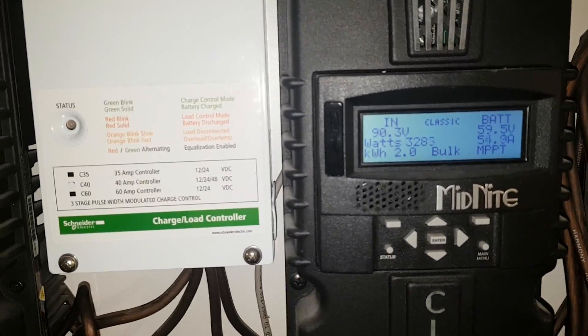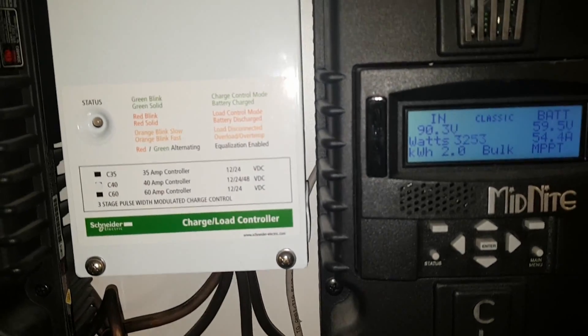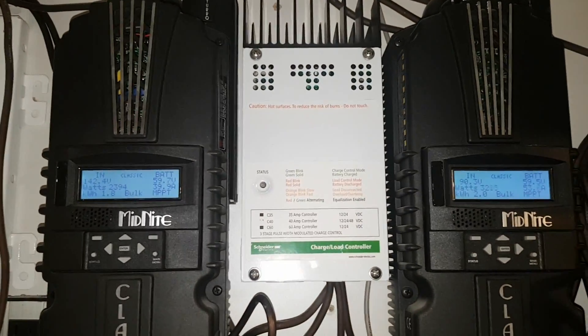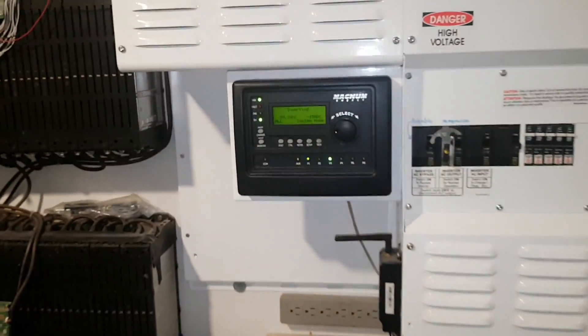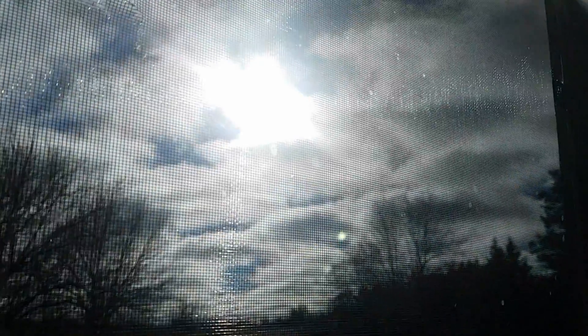We're making lots of power today — 3,300 watts almost, and 2,442. Everything's working great, the whole system is working great. Still haven't got the doors on yet but using the magnet sign right now. It's not super nice weather — quite cloudy — so we're lucky to be making as much power as we are.